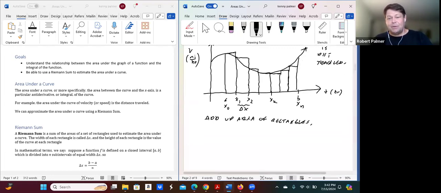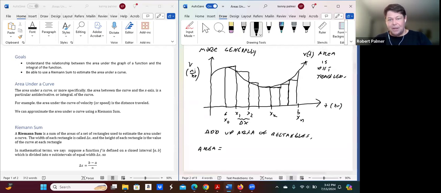So if we add that up, what we do is, right here, the height of our first rectangle, the width is delta x, and then the height of the first rectangle. The way we've done it, once again, this is not the only way to do it, is we made it here at the left edge. So basically that is x0. I'll call this v, but let's go back and call it f just to be consistent with what I'm about to show you. So let's call it f, though it doesn't matter. Well, it's f of t for our speed. So f at x0, basically at a, where that first one is.